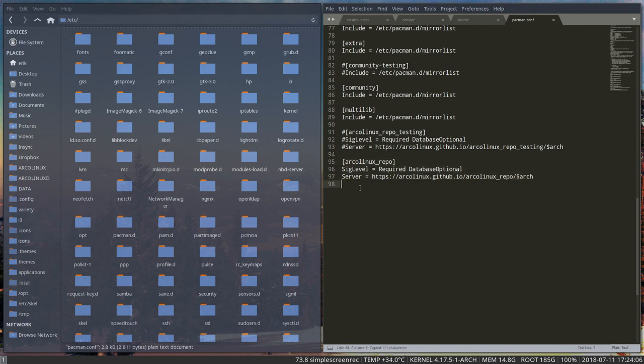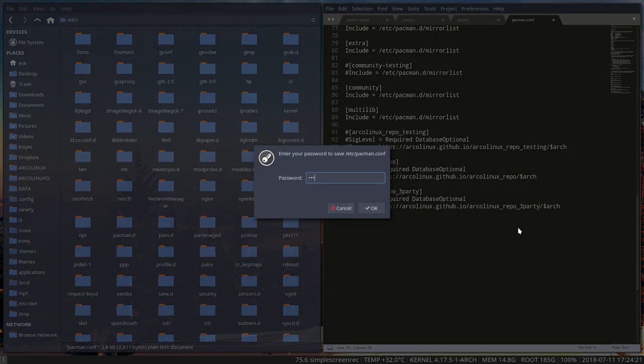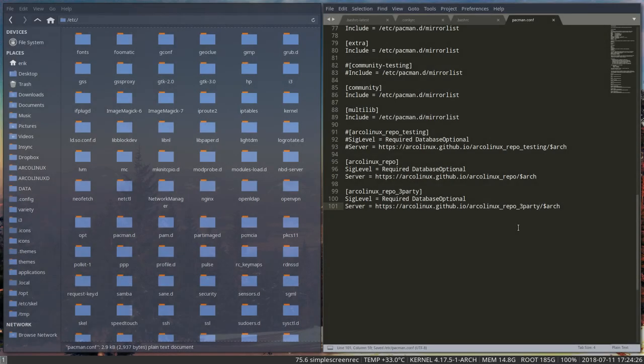Copy paste the last lines and add the words third party, because things, application software that takes long to build, or that it's interesting to have around so we can install it fast, you need to have this third party there. And we're going to save it, Control S.